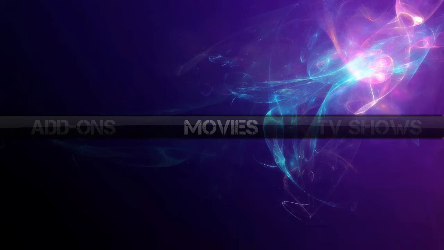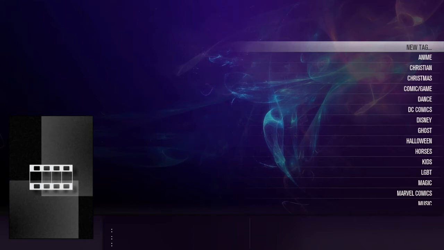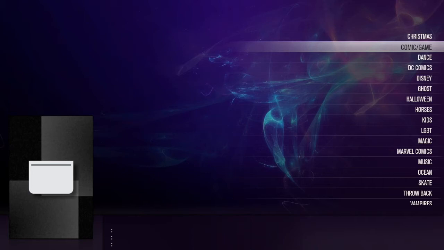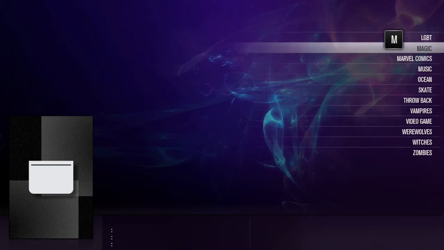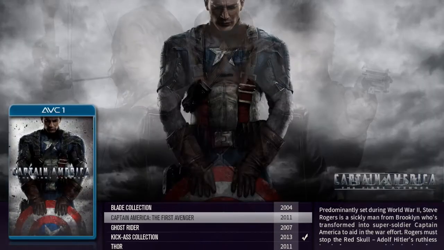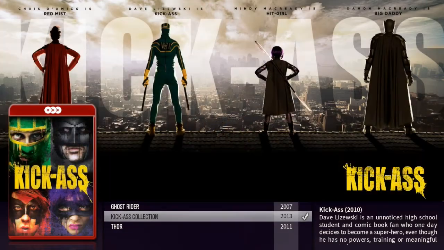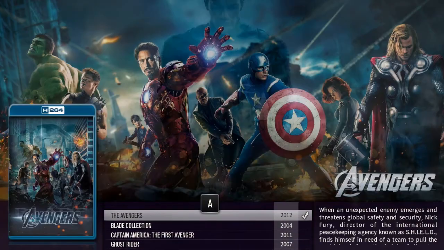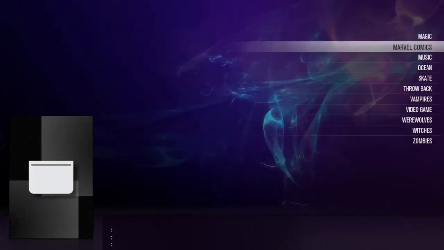Tags, I really like using tags because I like to categorize mine. I have like a comic book and game tag, pretty much any movie that's been turned into a comic book, or any comic book that's been turned into a movie, vice versa with games. I have that in there. I have DC Comics, which has Batman, all that stuff. Marvel Comics, I really like Marvel. It's probably my favorite. You know, the Avengers, Captain America, all that stuff. I really like those. But all of these aren't in here just because I haven't finished transferring them and tagging them yet. I have so many movies, it's not even funny.